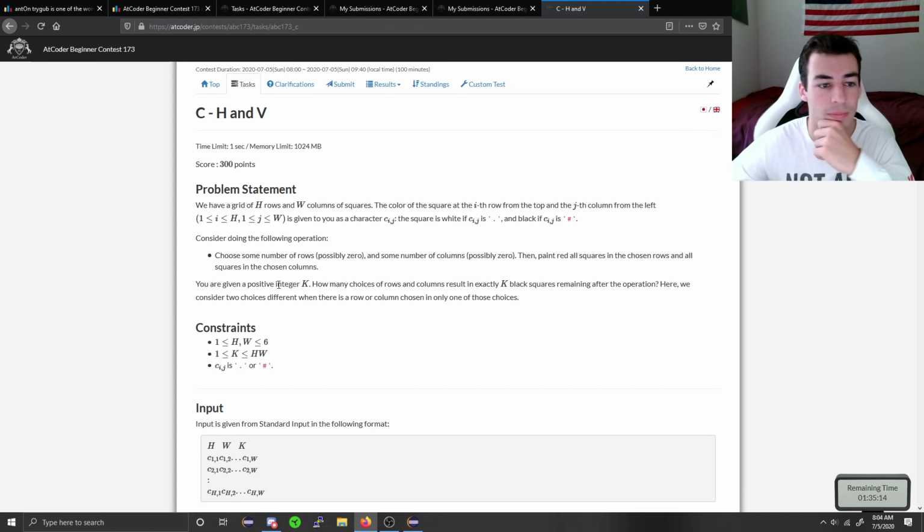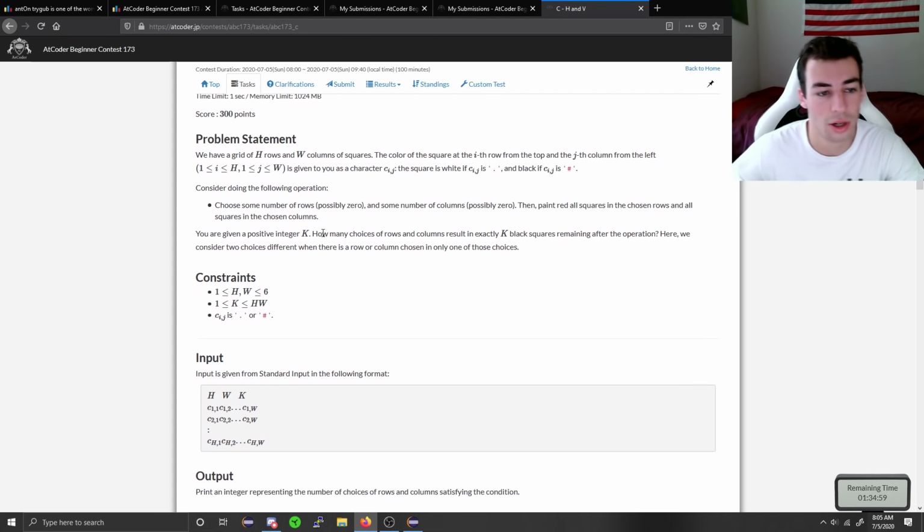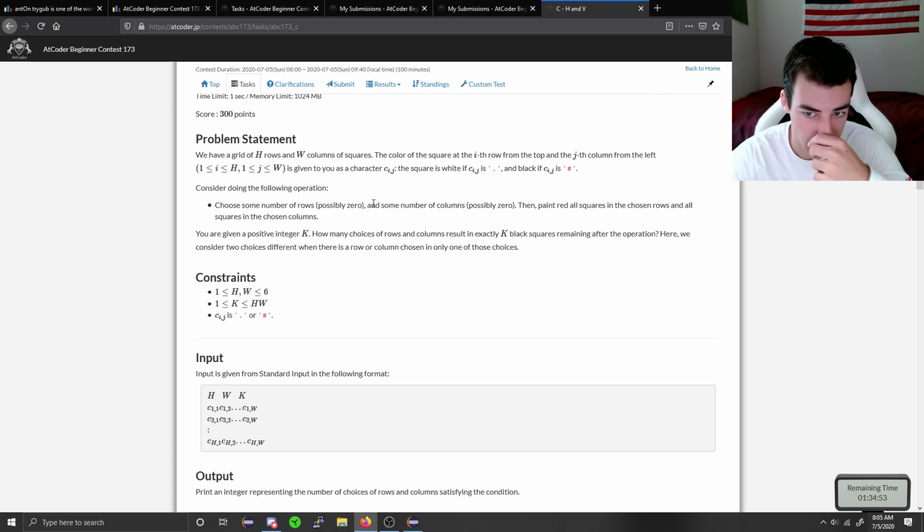H and W. We've got a grid of H rows and W columns of squares. The color of the square in the ith row from the top, jth column from the left is given to you. Alright, we need to choose some number of rows, possibly 0, and some number of columns. Then paint red all squares in the chosen rows and all squares in the chosen columns.